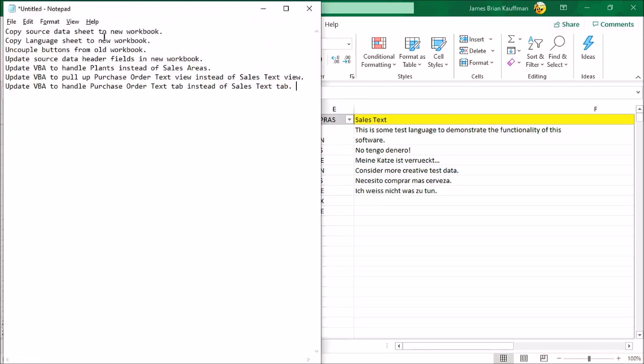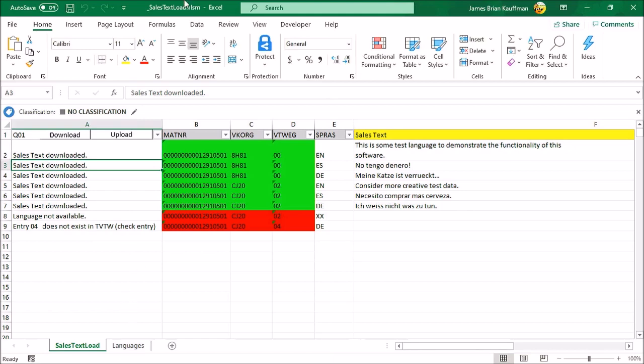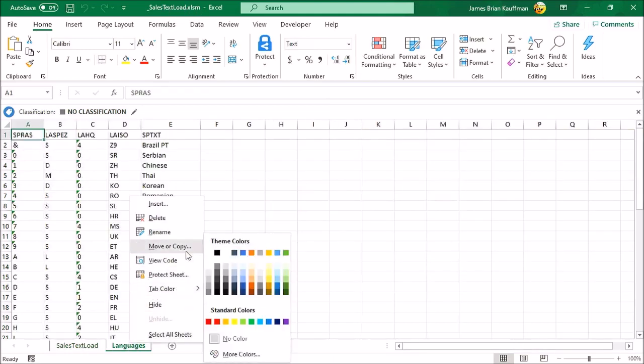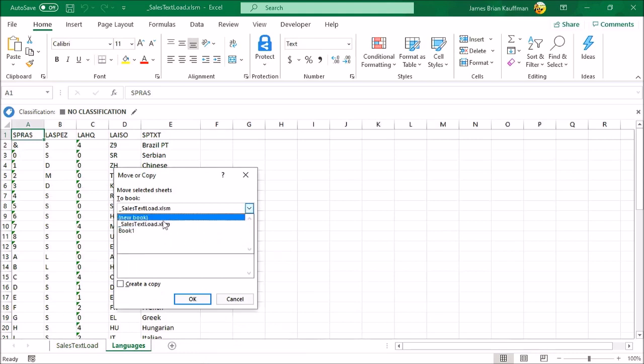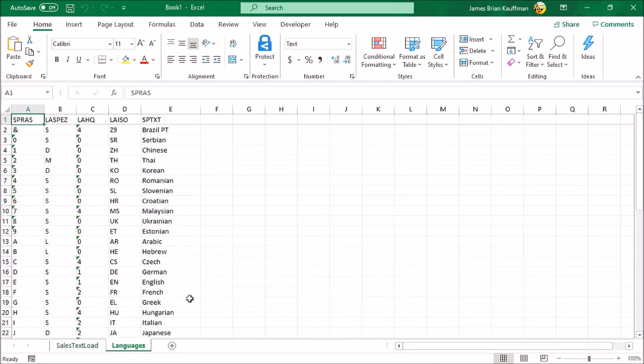Copy the language sheet to the new workbook. All right. I'm going to Alt-Tab back to the sales text load XLSM, copy, and I'm going to copy this to this book. Now, in the first video, I talked about this languages tab, and you'll see here there's an ISO code.